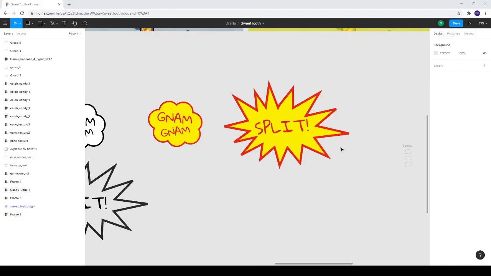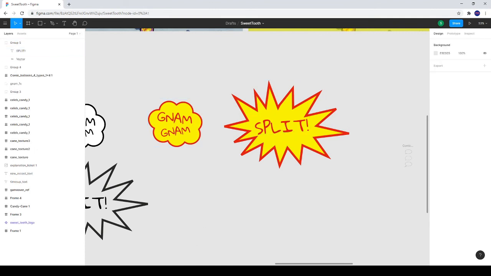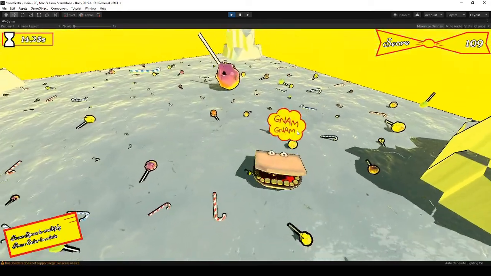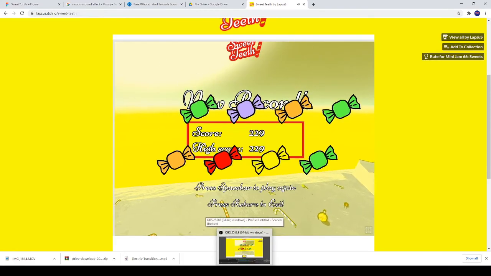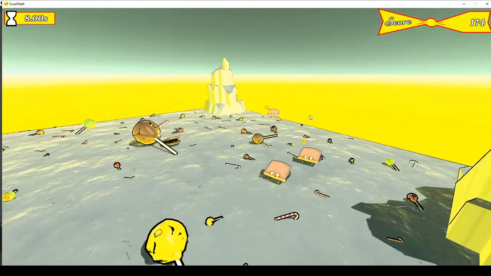And then I wanted more cartoonish stuff, so I created cartoon bubbles in Figma, and then you can add sprites in Unity and have them move with a script, so that's how it looks. And then I added some candies falling when you have a new high score, and that was it. I uploaded it to Itch. By the way, if you want to play it, you can play it in your browser, link in the description.